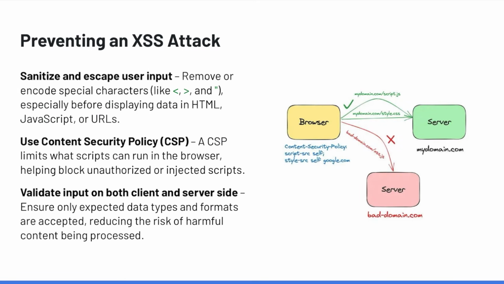Now we talked a little bit about sanitizing, and basically you want to prevent certain characters like the script tag from being able to be used. Also, we could use something called a content security policy to prevent an XSS attack. This limits what scripts can run in a browser. For example, we might only allow certain types of JavaScript to run, or we might not allow JavaScript at all, depending on the structure of our web page.